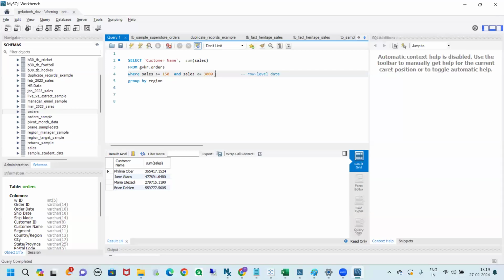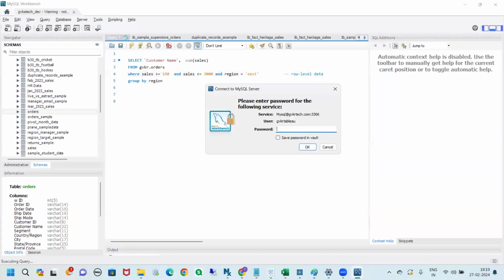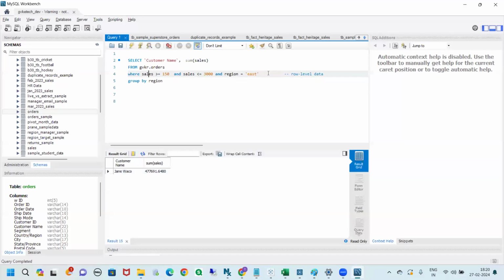So like that, for example, if I go to Tableau, if you want to apply one more condition using dimension, right, I can apply simply. And on top of these conditions, I want to apply one more condition, which is an and condition. The region should be equal to east. So I can apply as many filters in the where clause. Like I can apply conditions on multiple fields also, like this. Okay, like this. You see, when I calculate this in region, we have only one person here from the east region, like that.